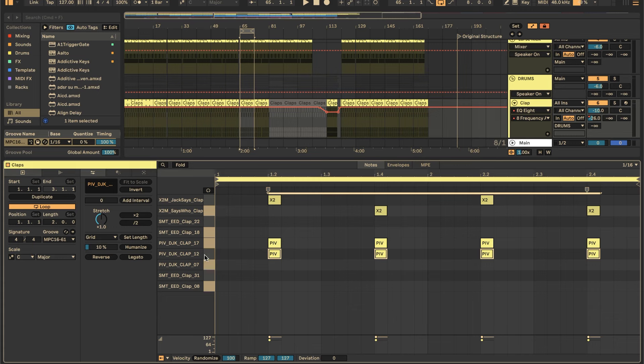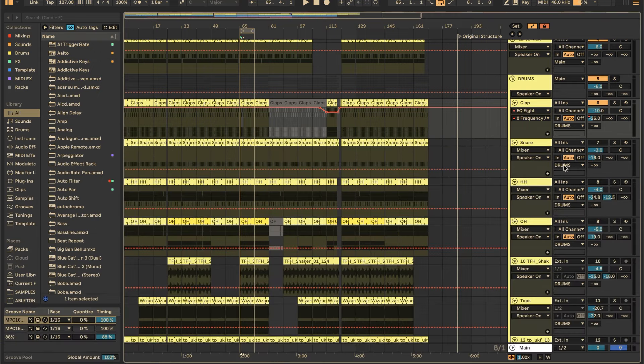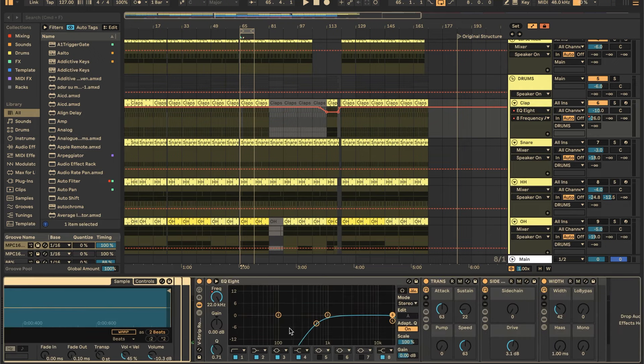I'd recommend setting up your drum racks for claps, kicks, and whatever, to have a bunch of your favorite samples so you're not always looking through hundreds of samples — you're looking through the five or ten you really like most, and you start developing a signature sound. Something I like to do is layer up multiple claps, with one a little more to the left and one to the right, and potentially different claps coming in at different points — it creates a bit of a humanization effect. There's a standard channel strip: removing lows to make room for the kick, some transient shaping to remove sustain for a tight sound, a little saturation to make it pop, and some width.